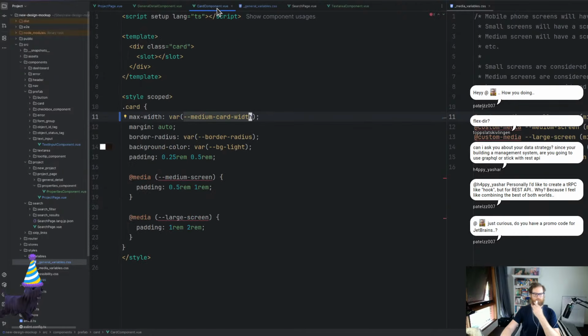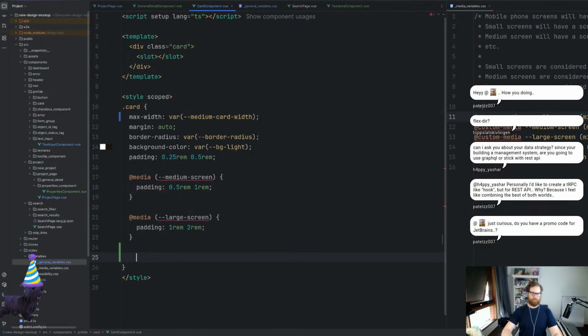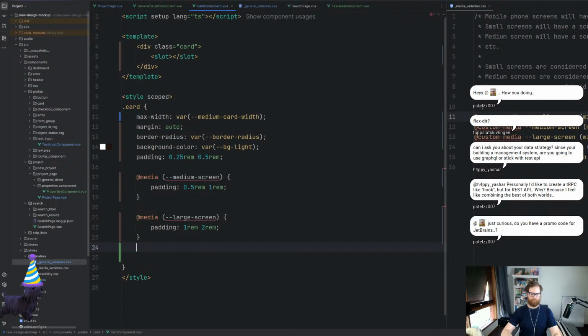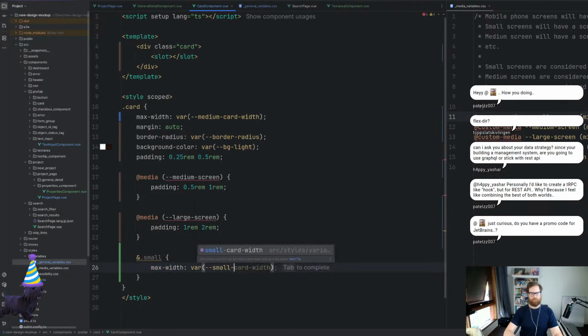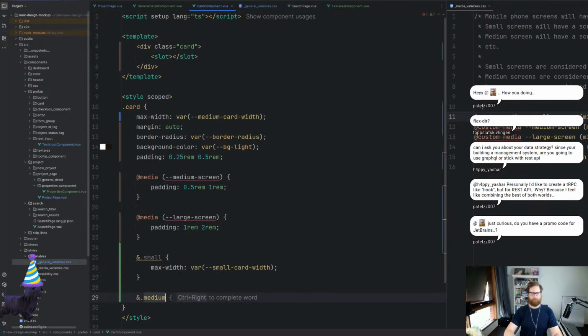But first, because we set it at max width, so that's the normal sort of size, and then if we go small, that's got to be an and dot small, and then we'll have max width as var small card width, easy done, and dot medium.